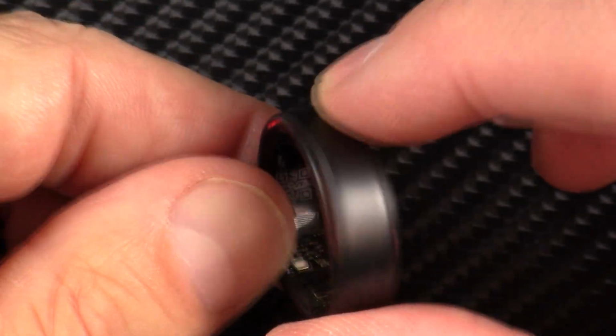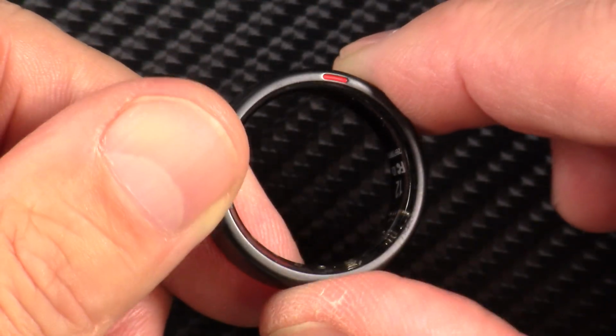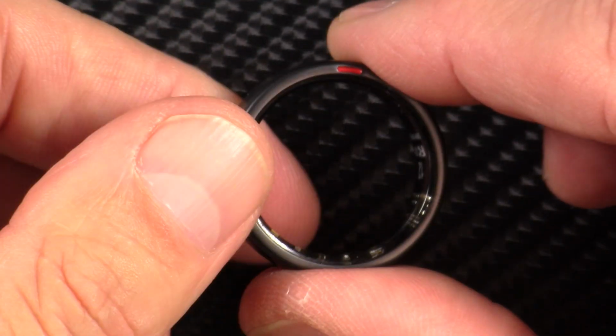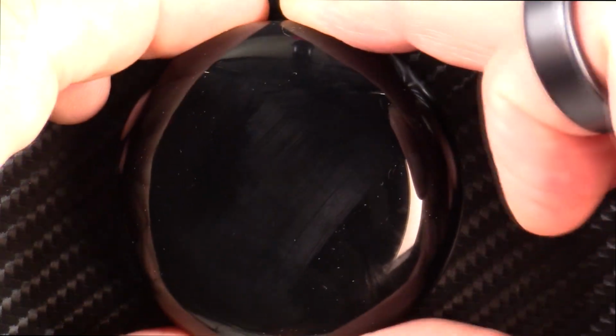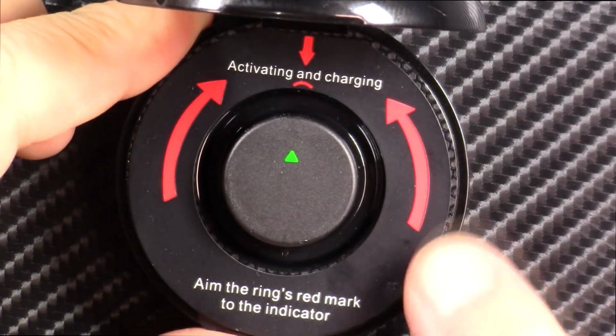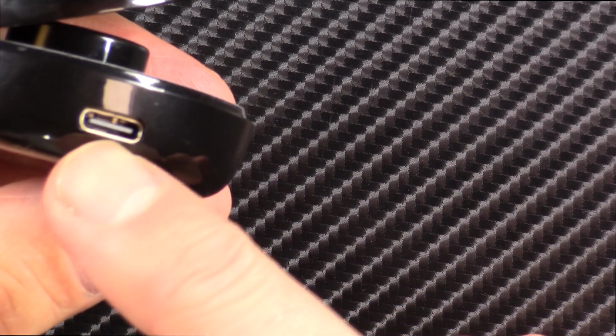It's extremely comfortable. It's a non-intrusive piece of tech. Let's look at the app. Well, let's go look at the charger and then look at the app. The charger here is its own little box that you open the lid, and it's got a battery built in here, and this thing charges up with a USB Type-C port, all right?